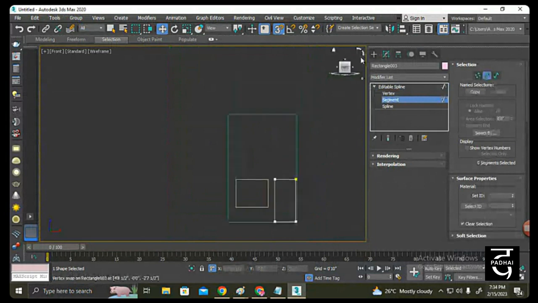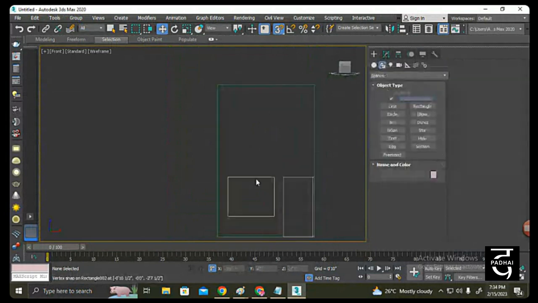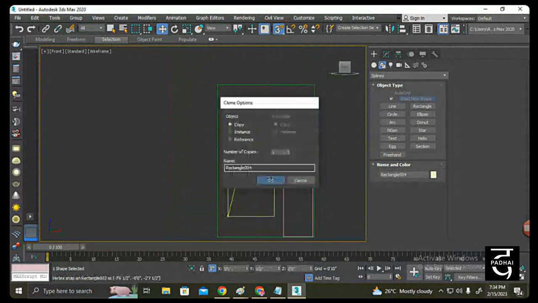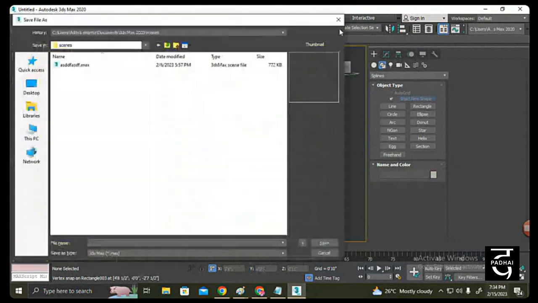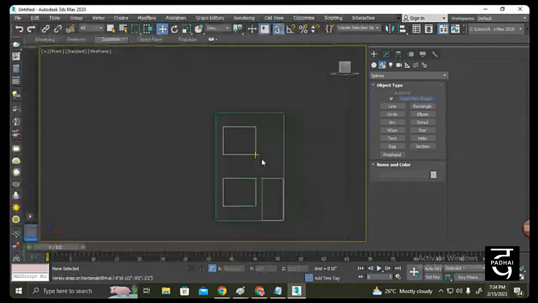Now I want to create a window on this plane also, so you can copy it like this. So these are the two windows we have on our wall.